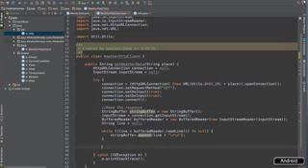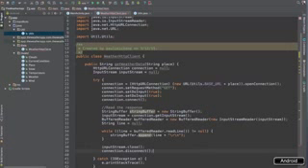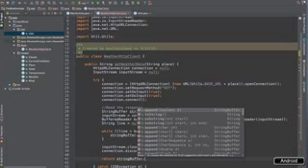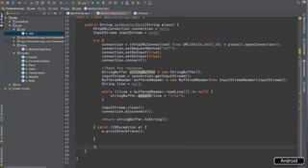Okay? Perfect. And now here we can say input stream dot close because we are done. And then we can say connection dot disconnect because we're done. We need to disconnect. And then we're going to return our string buffer, our bucket of strings that we created here. And then we start putting strings into it here. And then we have to make sure that it's all string, because we have to convert everything to string so that we can use it. All right. And of course here we just say return null. If none of this is true, there's nothing coming in, we're just going to return nothing.